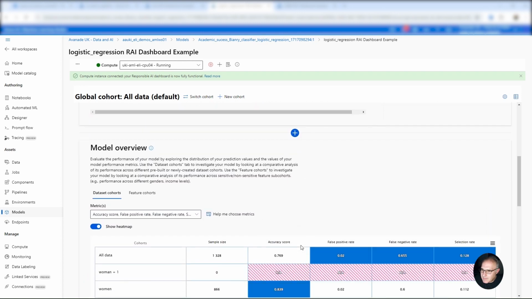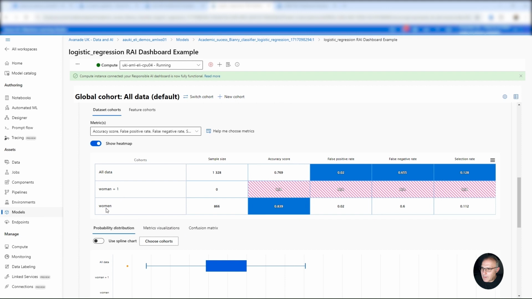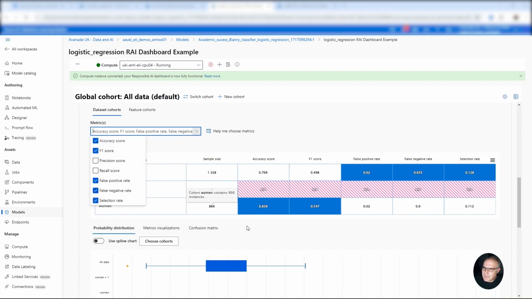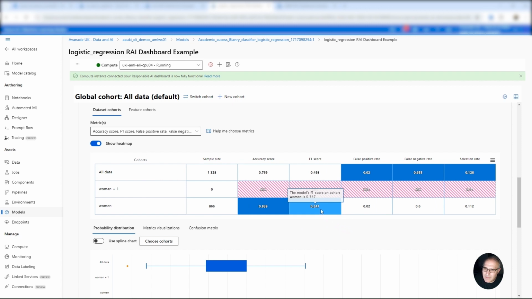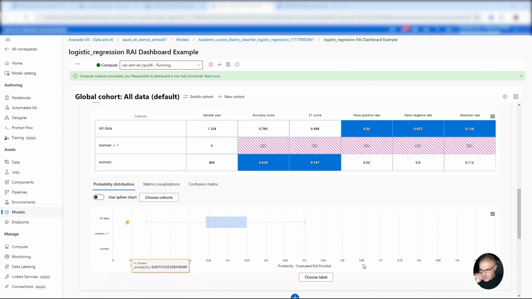So if you look at, let's say, the logistic regression, I created two different cohorts that were interesting. One of them is women +1, which actually was not a very good cohort to create, but women here have a higher accuracy, and let's add the F1 score. And also the beta on the F1, we've got an issue with men. I can put here the cohort for men also.